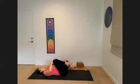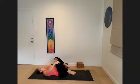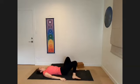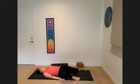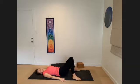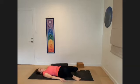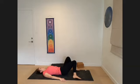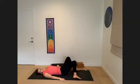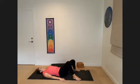Maybe just noticing any of the difference in your body and your breath from when you started this practice today. Can let the feet come down, bring them out wide, and just taking the knees gently side to side. Now, if your body feels like it wants to lift up into a bridge pose or even wheel pose to seal this practice, feel free to take it now in your own time. But really honoring how your body feels. I'm sort of out of time to do that, but you might want to add it on in your practice.